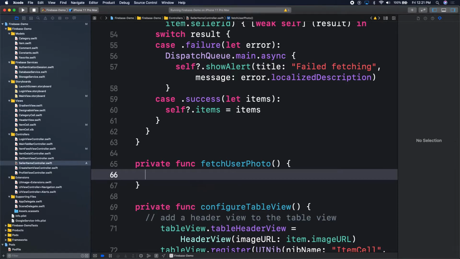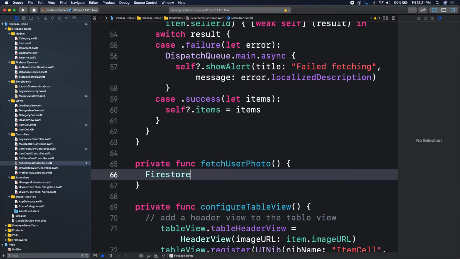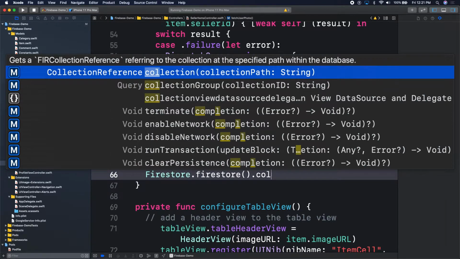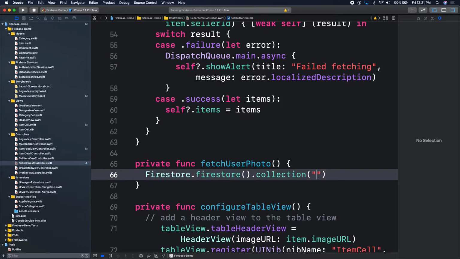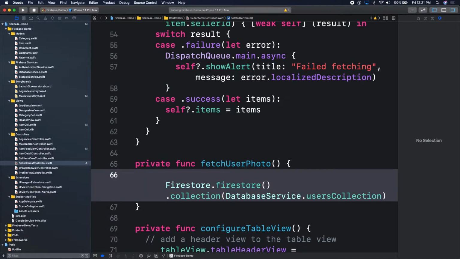Fetch user photo. So here we have Firestore.collection. What collection are we after? The users. So databaseService.usersCollection. In the users collection, I need that user ID.